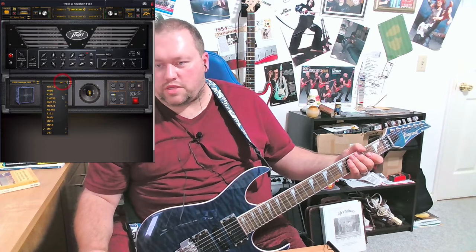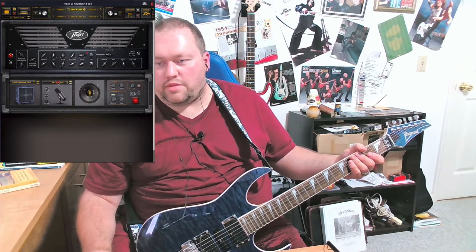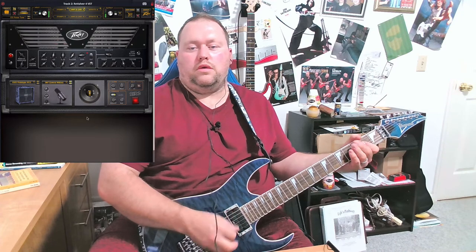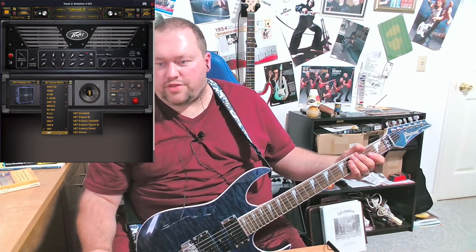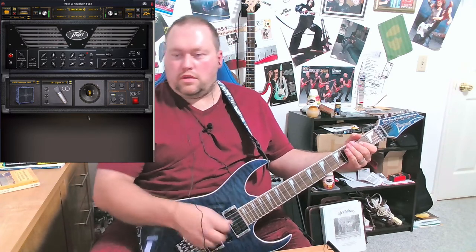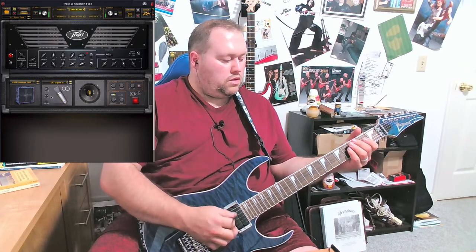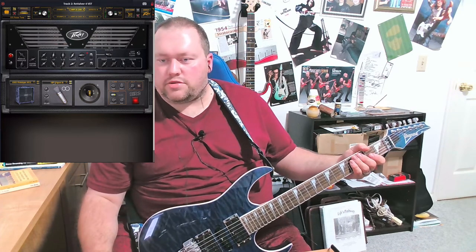So if we want a scooped sound, we can cut the mids out here. And if we want the lows and the mids out, we can do that as well, low mid cut. All kinds of different things we can come up with here. There's a figure eight pattern. So there's all kinds of things we could do with this as well. How about an off axis figure eight? Now that would be interesting. Okay, so there's all kinds of different things we could do with this.